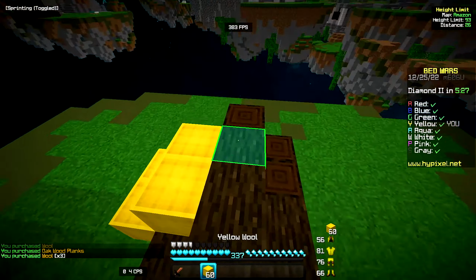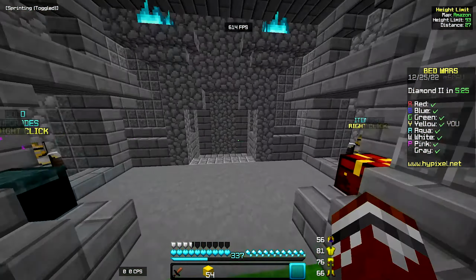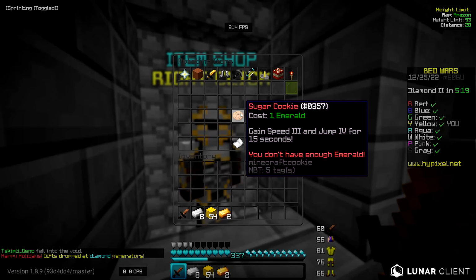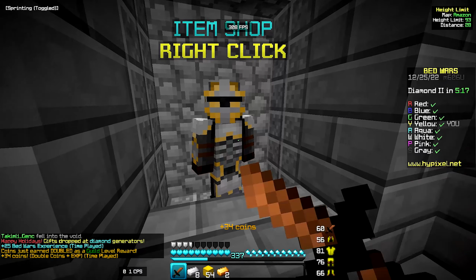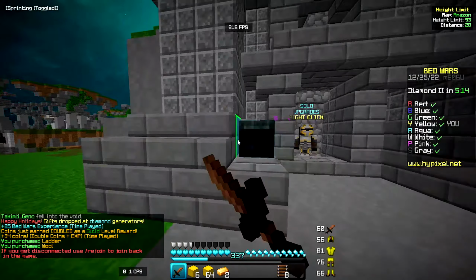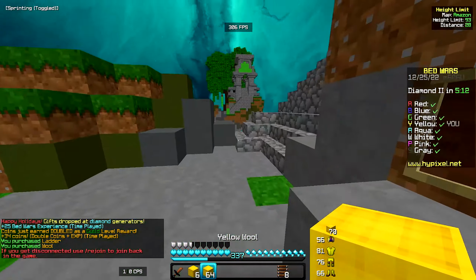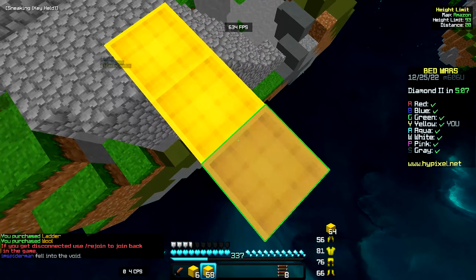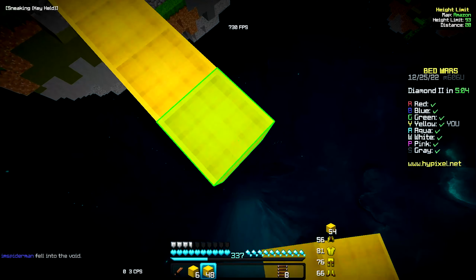So if you don't know, yes, we got the new rotating item, and it's the sugar cookie. It's this one. As you can see, it gives speed 3 and jump boost for 15 seconds. It's kind of the same as pots, but the speed is better and the jump boost is worse, but it's whatever. But yeah, I wanna fight people with this item.